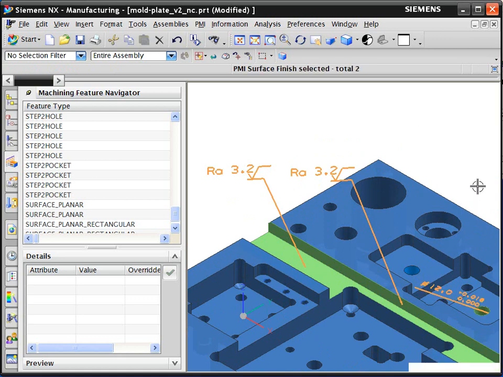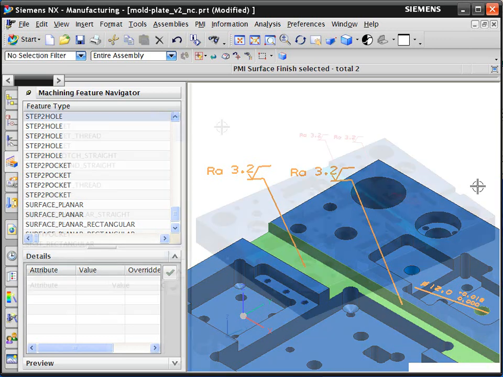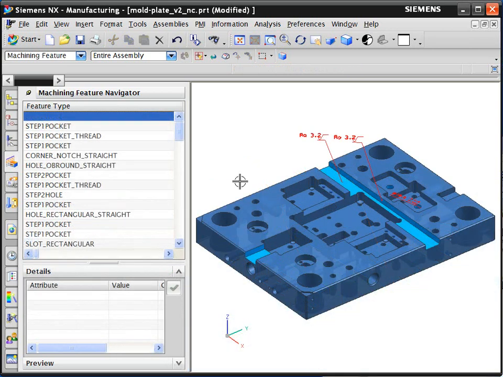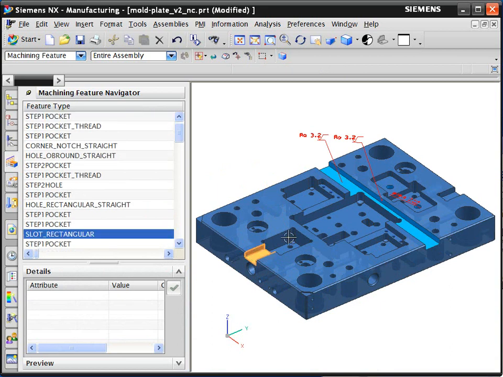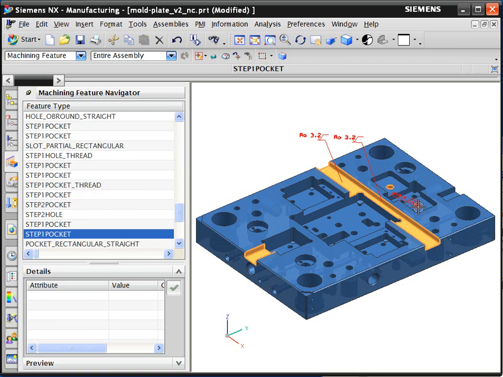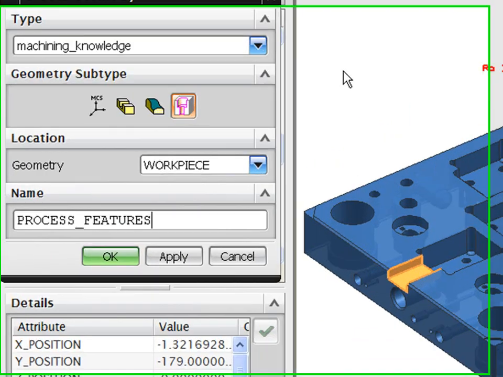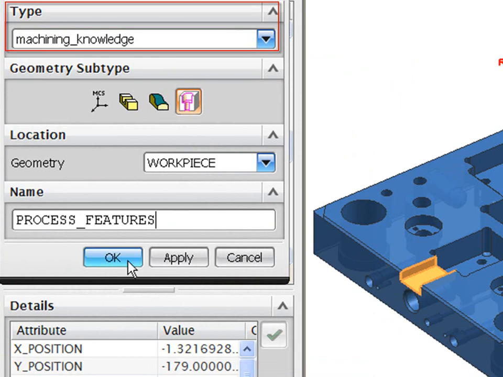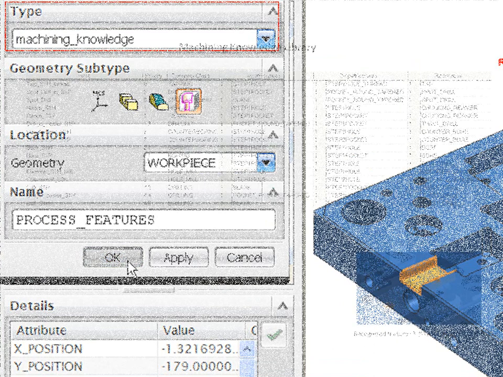This product and manufacturing information, or PMI, is shown as annotation on the part model and can drive the machining method selection. Let's take a look at the system building the machining process for the features it has recognized. We could generate operations for all the recognized features in one go, but for this example, we will just process the data for these slot and hole features. The system automatically builds the machining process from information maintained in the Machining Knowledge Library.